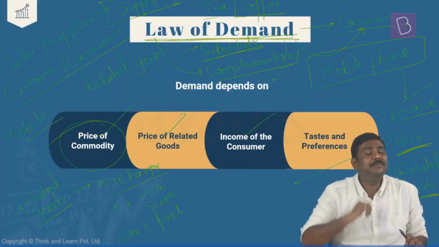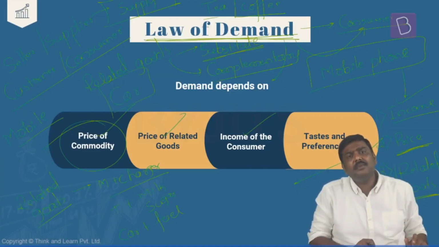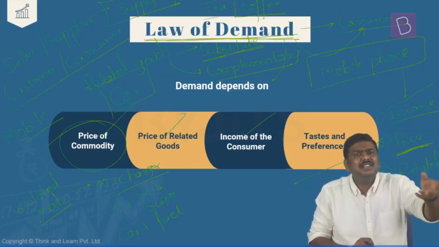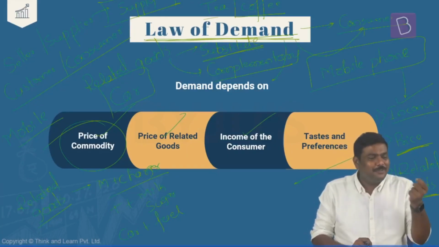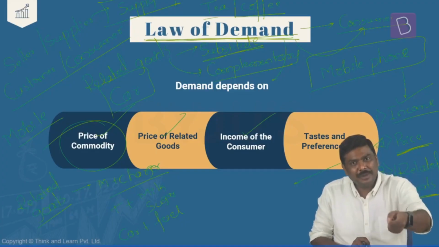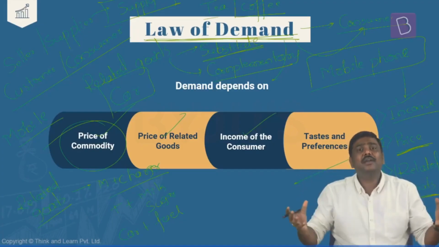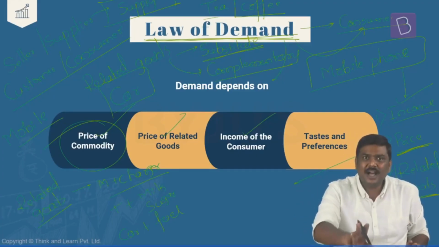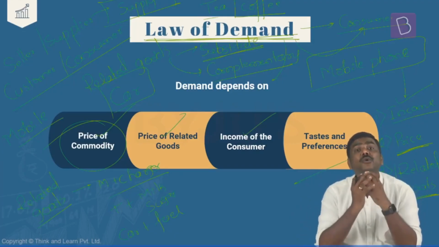Is the logic okay? Or else let me give you another example. You want to purchase a car. There are different types of cars available in the market, and different producers who are supplying cars. Will you purchase one each from all the producers? No. You will go to the market. First, you will go to the showroom of company A, then to the showroom of company B, C, D. Then you will search on the web which is good, etc. You will collect a lot of information and then you will decide, okay, I want to purchase this car of this company of this particular make. And that is the basic idea for substitute goods.